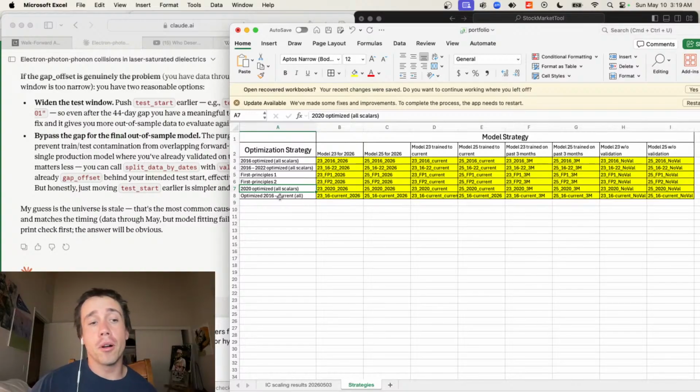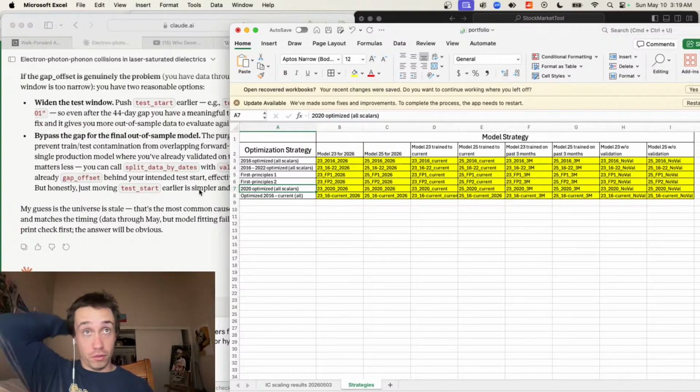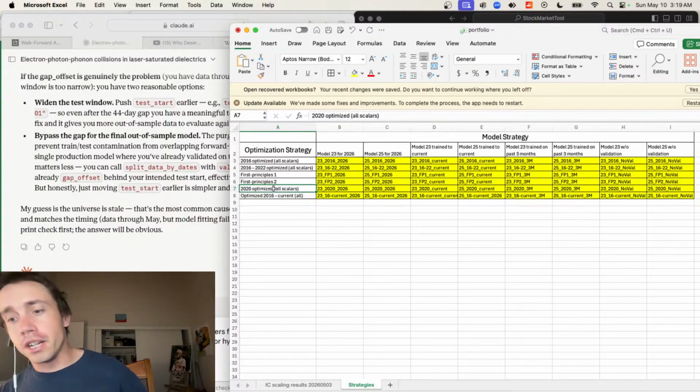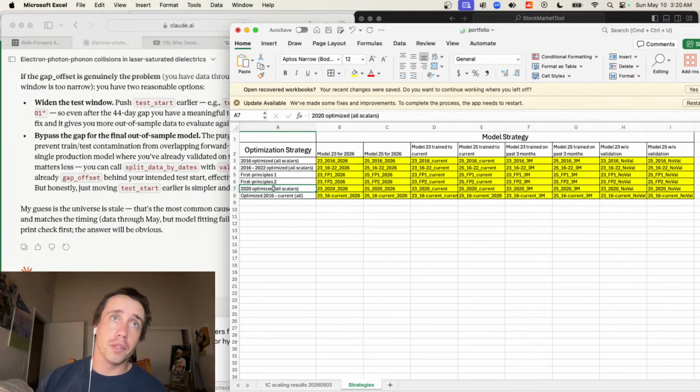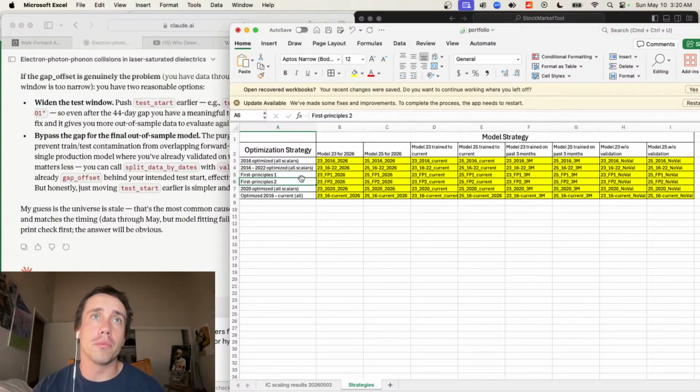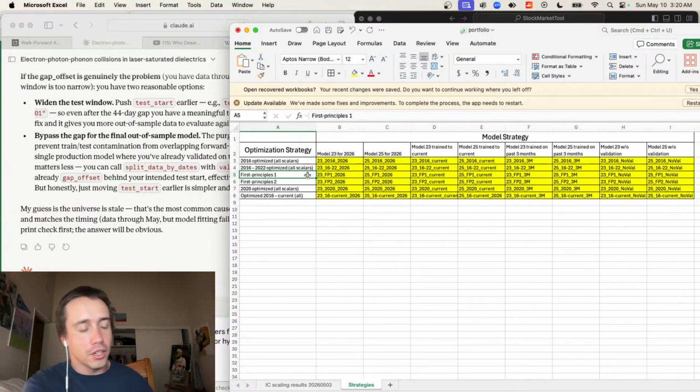Really, the problem I'm having with the portfolio strategy is that 2020 is the year it does poorly. I've got it now, so it does really well, but it's still failing during at least part of 2020. So optimized to 2020. But then I also want to have these first principles models just to see how they do. The problem with an optimization is you always have that it's optimized to your past training data.